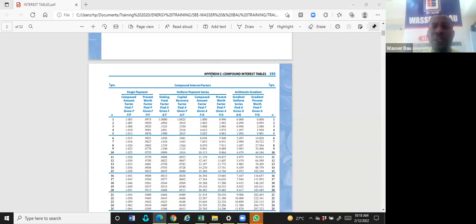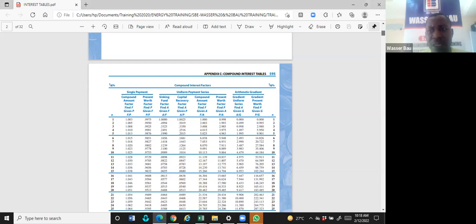So what this interest table does for you is that instead of you using those formulas we use in school, you simply know the interest rates, then know the number of years or number of payment terms. Then you can easily go and deduce the factor to use. So once you get that factor, you can now multiply with the principal or the future to get the corresponding value. So this is what the interest table is.